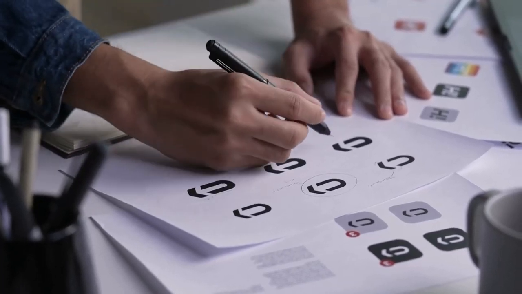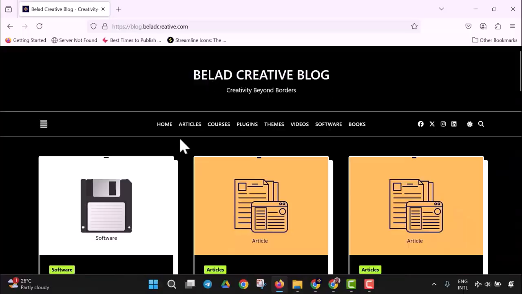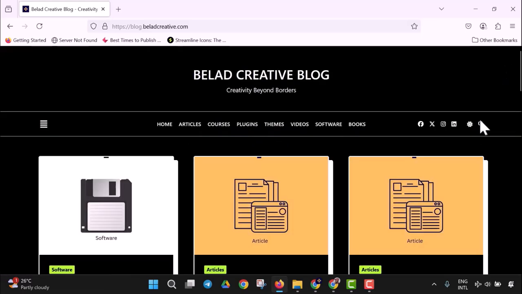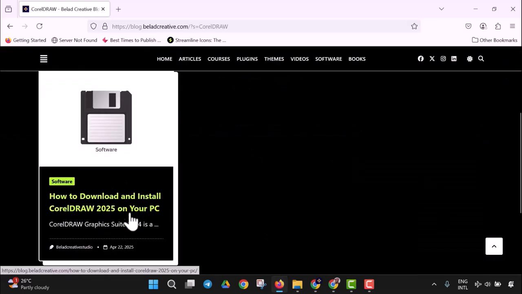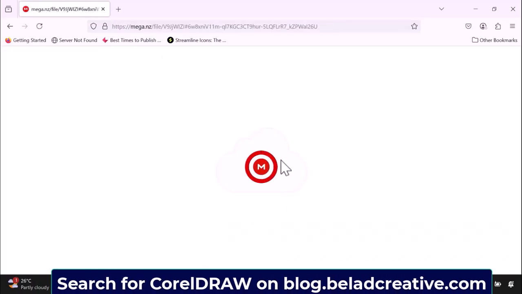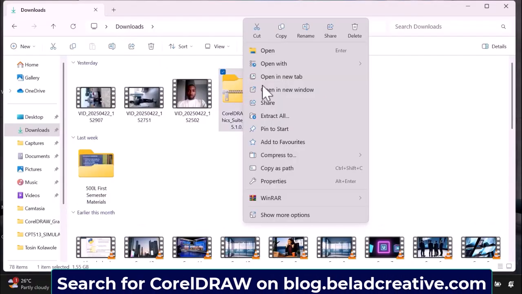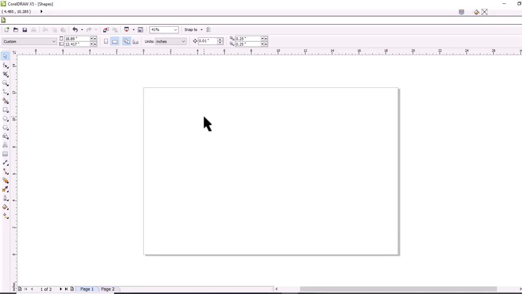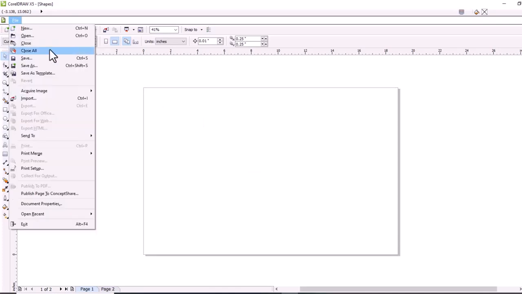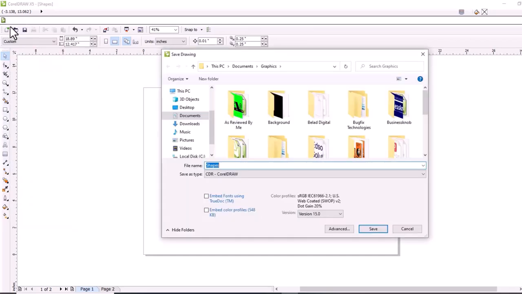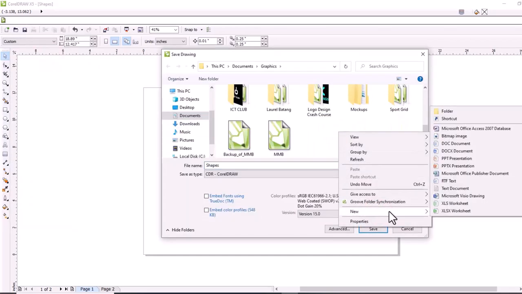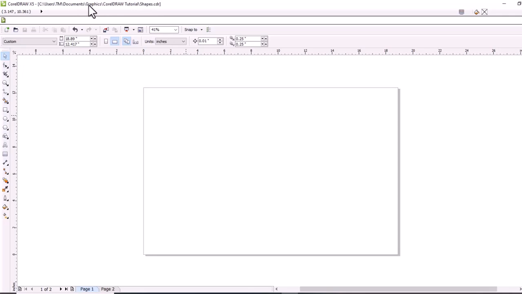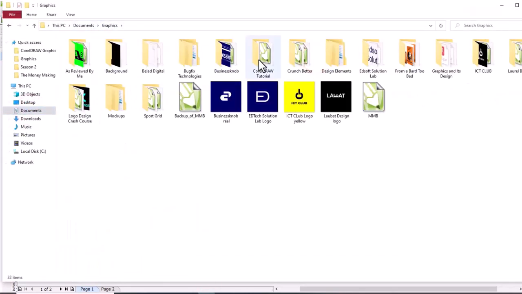So you use different design tools, and some of those design tools are CorelDRAW. I've stated something about CorelDRAW already. If you needed to download CorelDRAW, you know where to download it from. CorelDRAW is available on www.beladcreative.com. Go to the blog section of beladcreative.com and download CorelDRAW. CorelDRAW is actually standard for print designs. It is powerful because it is widely accepted as the king of print design worldwide. Most printing houses prefer CorelDRAW, because it gives vector graphics and it's always clearer when you design with CorelDRAW by the time you want to print it out.